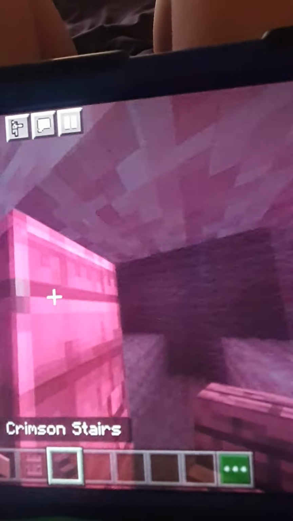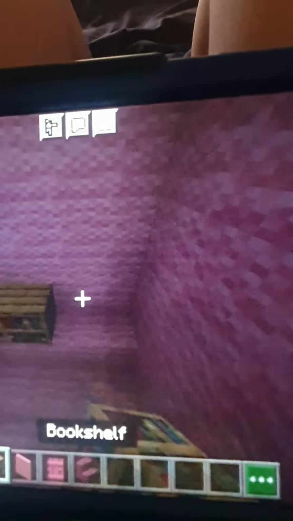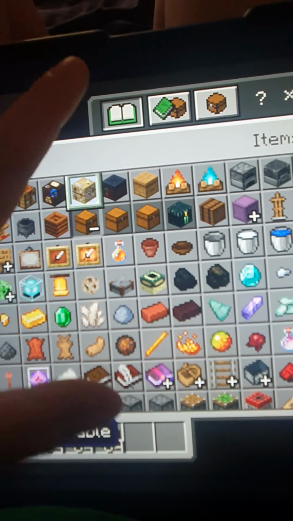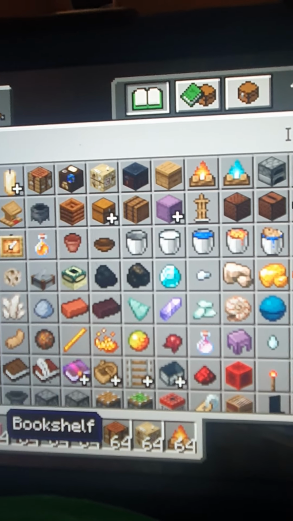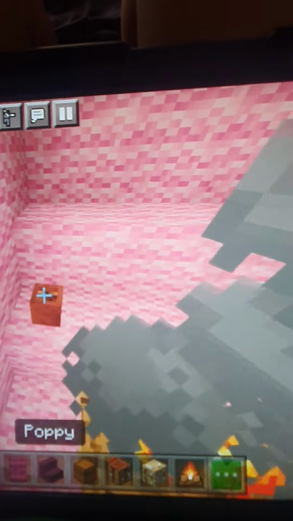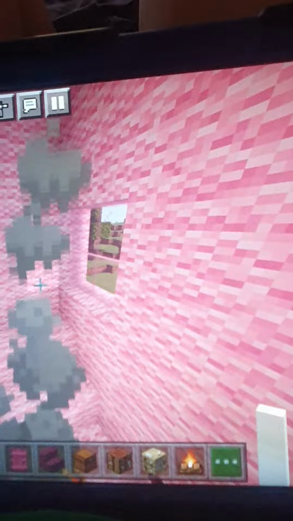Now let's decorate this. We take bookshelf. This we take chest, crafting table, campfire, campfire here. We take flower pot, poppy. And painting, and also end rod.